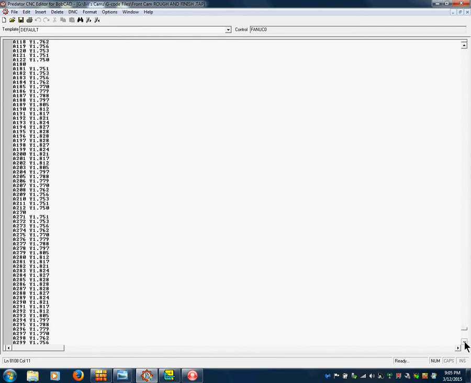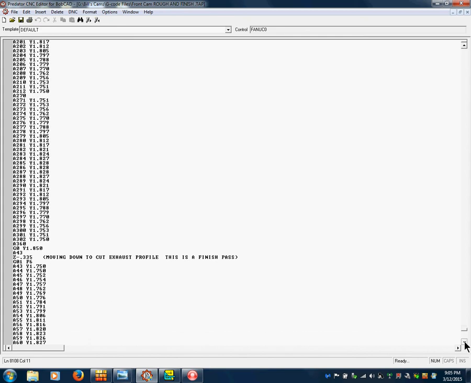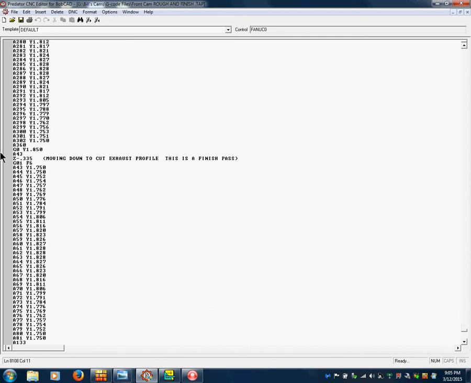So the whole entire profile has been cut out in one steady motion as the A axis makes a complete revolution. And when it makes it back to 360, the Y axis backs out away from the material. The A axis now needs to begin at 43 degrees for the lower profile. Z drops to the lower profile's level, and the whole thing starts over from 43 degrees with the actual lobe profile for the exhaust. And it's the same thing. It's just written into the direction.